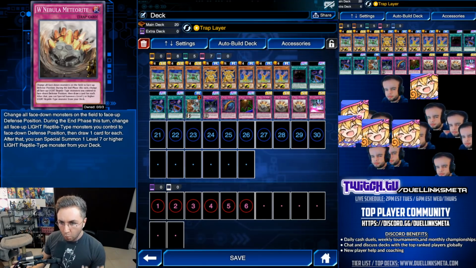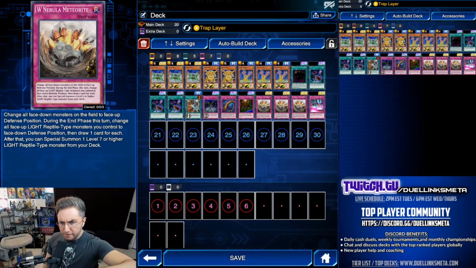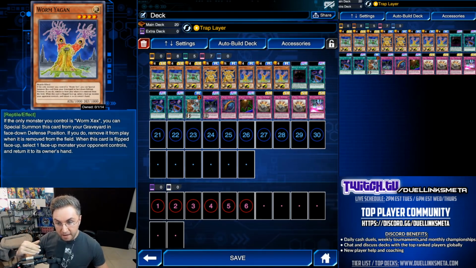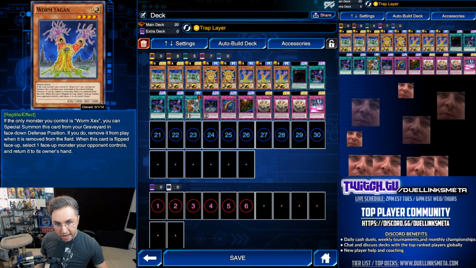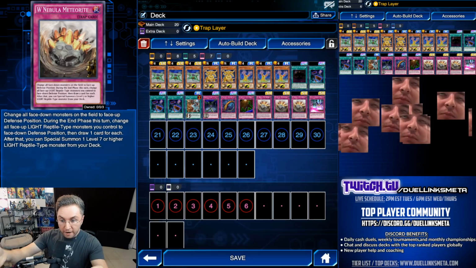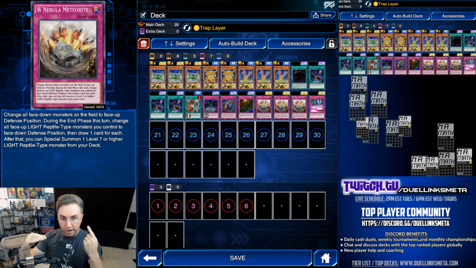Why do we want this card so badly? Well, you change all face down monsters on the field face up. So if they have a face down and you have a face down Yagan, you're going to flip their monster face up. Your Yagan will also go face up, and then you'll send their face up monster back to their hand. Now the real spice is, in the end phase, you're going to flip all your light worms face down. Per card you flip down, you draw a card.